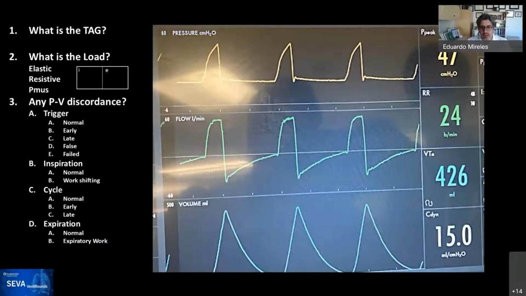Yesterday, as I was walking through one of our units, every single patient in a row, probably 4 or 5 patients, were on volume control. So I stopped by, took a look around, and took pictures. I decided it would be a good idea for us to review this and see if you notice some aberrancies and challenges as we go through this.